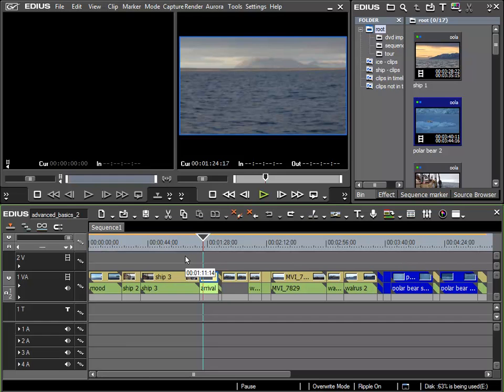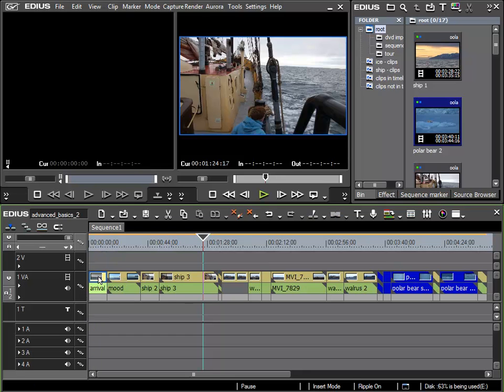The solution is simple. As we know already, the mode is important when working with the timeline, and we have to make sure it is in insert mode, otherwise no spaces will be closed and place will not be made for the new clip. So in order to place the clip correctly, I have to be in insert mode with ripple on. Now, I can use drag and drop to place this clip where I want it in the timeline, and the other clips are moved to make room for the clip. I'll have a look at this in context.